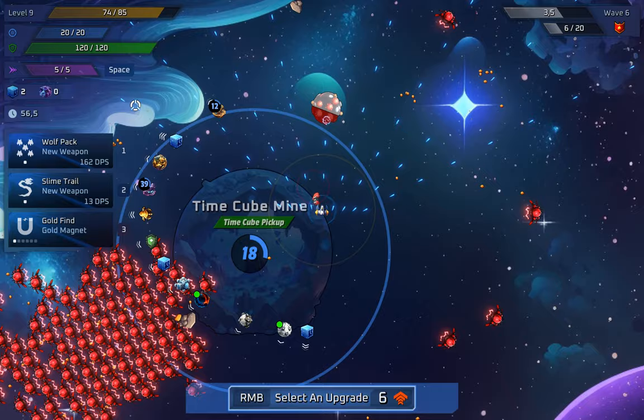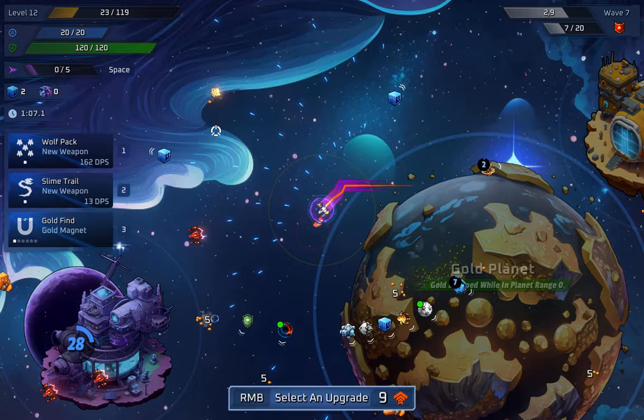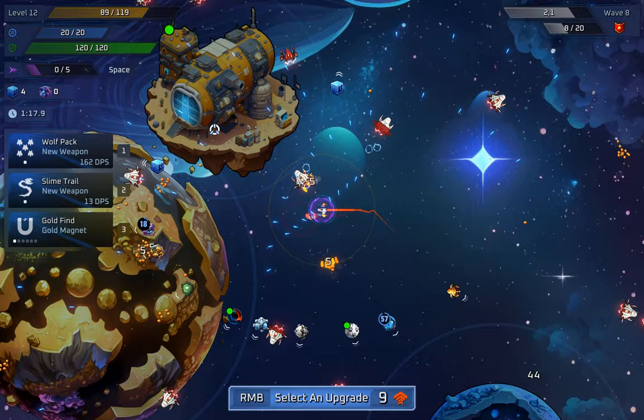As I said, I use mobility, so I will try to increase this number as much as I can. Right now I have 5 boosts, so let's play a little. Let's go through all of my planets, take the cubes, take the other cubes, and take the gold.